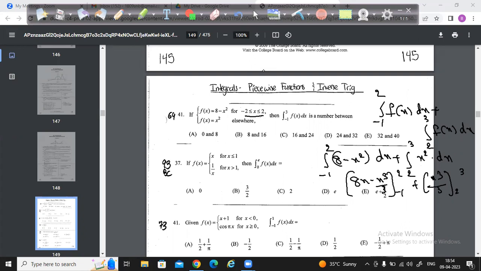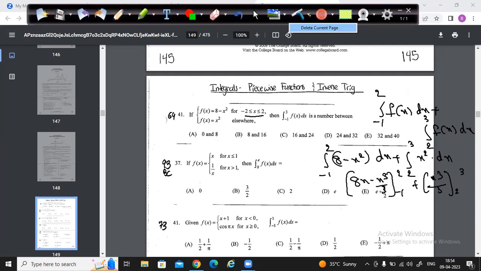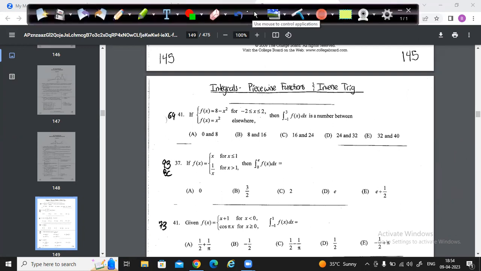Okay, very good. I think the answer is between 24 to 32. See the value that you get, that should be your answer. So the answer for this is D for Delhi. Most of the students who gave me an answer gave D for Delhi. One or two gave me other answers, but most of you gave D for Delhi. So the answer should be D for Delhi.